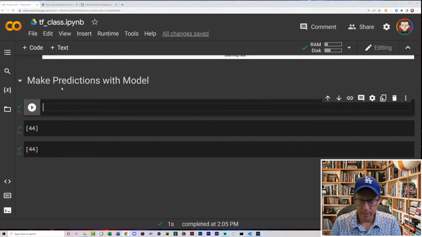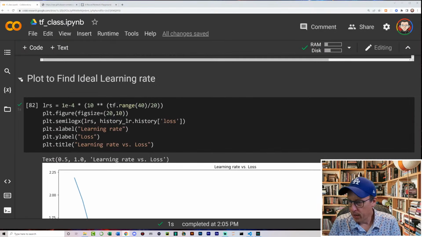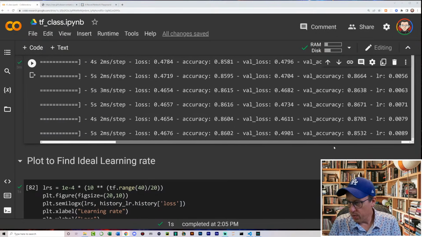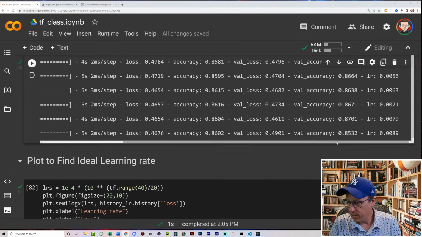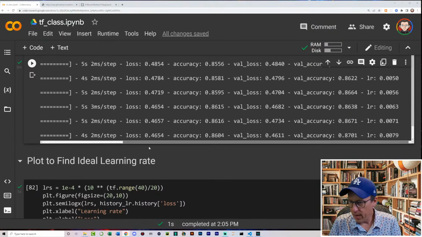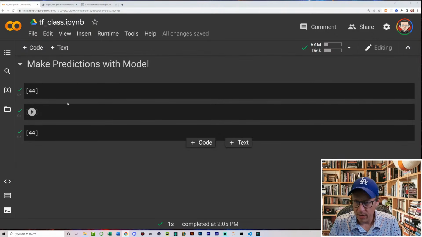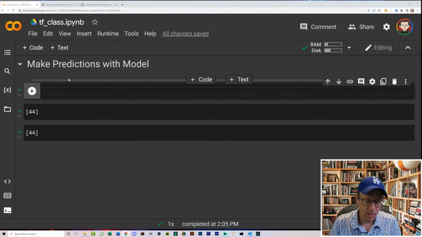But to finish this off, I just want to make some predictions using my model to test it out and see how good it is. What did it say up here? It said that my accuracy was basically 86%. So that is how accurate it is in getting handwritten values. So you can come in also and test it by hand.